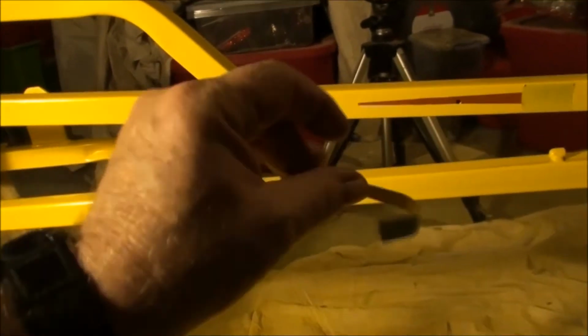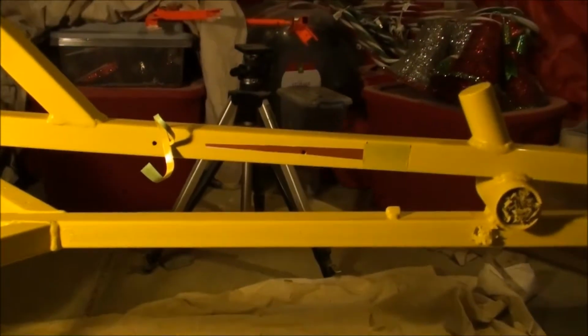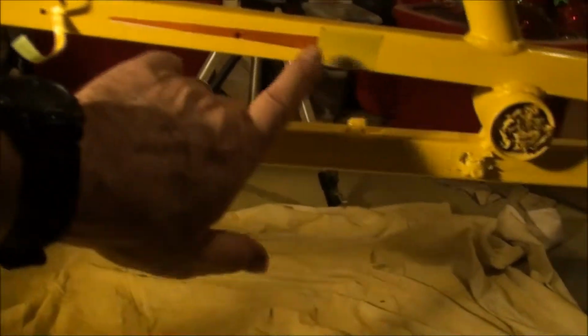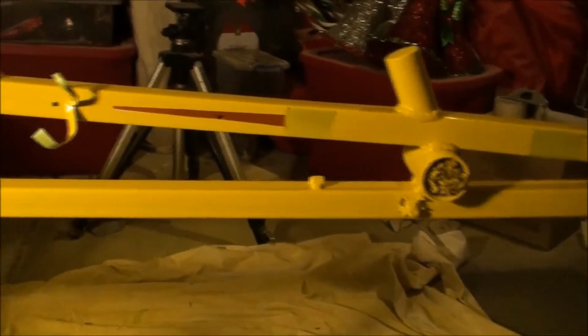I pulled the tape up. It came up pretty easy on one little piece here, so I can lay it back down on there actually. I'll stick it right there for right now. So it came out pretty good. It did tear a little bit here and there, but it's not that bad. Once you sand it all out, I think it'll be fine. It's not going to be perfect, but with some pinstriping along the edges, it's going to look fine. So we're looking good there. I think I can leave this tape on. I think it'll be fine for another coat of paint.